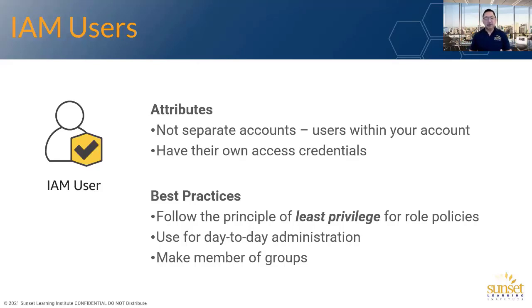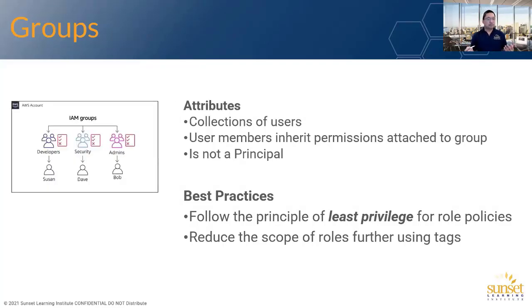So the best practice here is you set up these users. For instance, I'm going to use my root user to set up an administrative user. And I'm going to say, what should that administrative user be able to do in my account? And I'm going to follow that principle of least privilege that says only give that user, that administrative user even, access to the things they need to do their job. And I'll use that user for their day-to-day administration. Further, I may make that user a member of a group. Now, what's a group? Well, a group is just a collection of users.